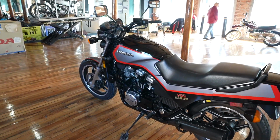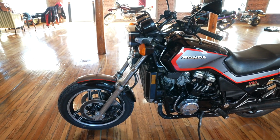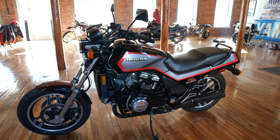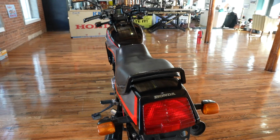The work order here, the bike was cosmetically, we steam cleaned it, hand washed it, degreased the bike, touched up the motor and the frame and the center stand and the kickstand. The black on that was touched up a little bit. All the chrome and aluminum on the bike was polished. The paint was buffed and waxed with carnauba paste wax.